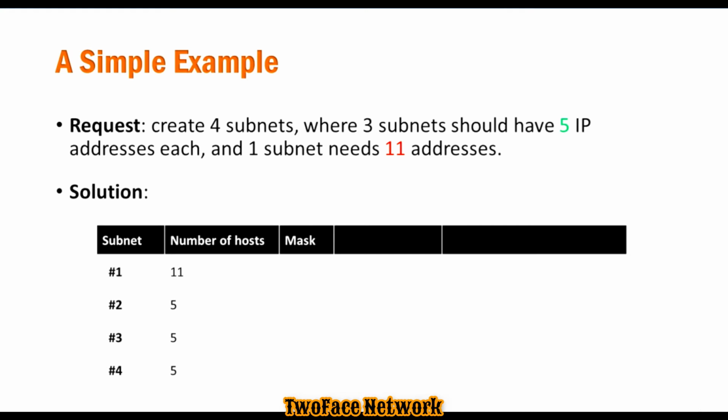If we were to use 5 bits, that's too much. That's wasting IP addresses because 2 to the power of 5 is 32 different IP addresses. We need 11, and we can get 11 by using 4 bits. So that's what we're going to do. Mask /28 is perfect for us because that means we'll use 28 bits for the network portion and the remaining 4 bits for the host portion. Again, 4 bits is enough because 2 to the power of 4 is 16.